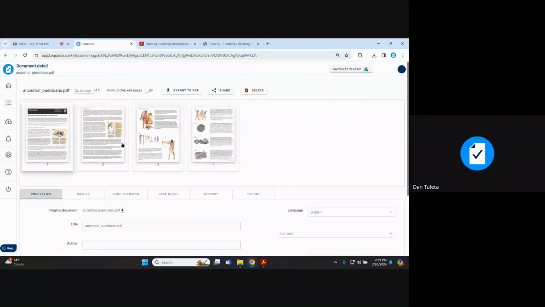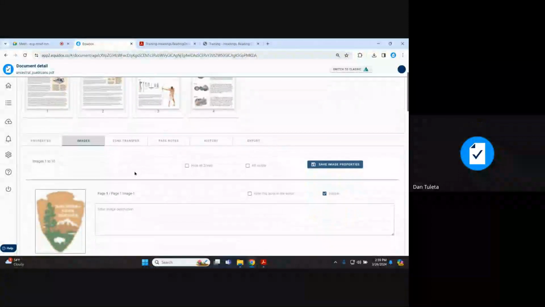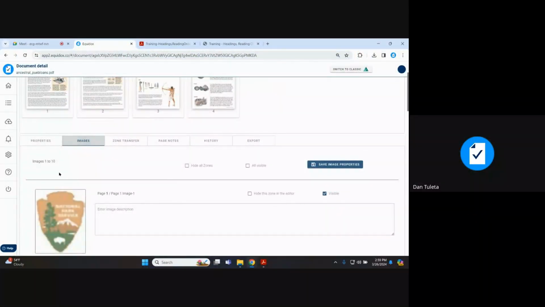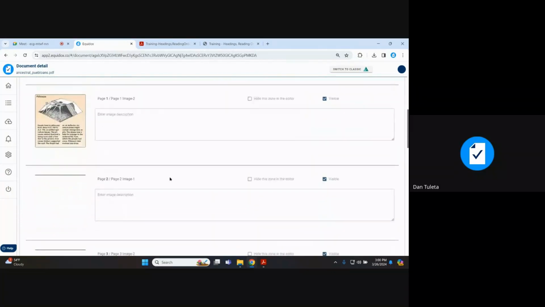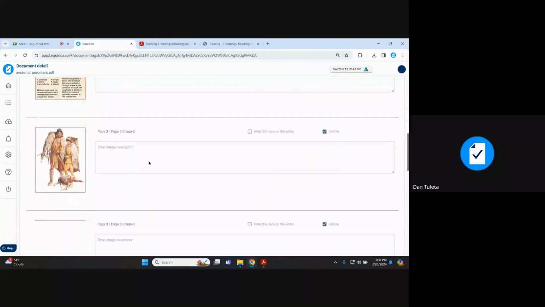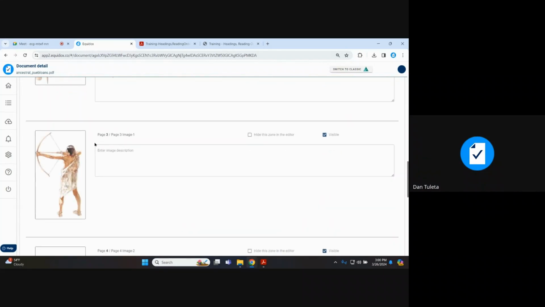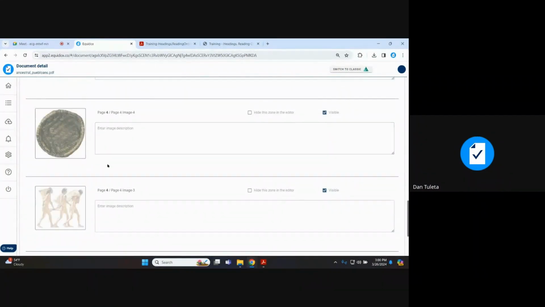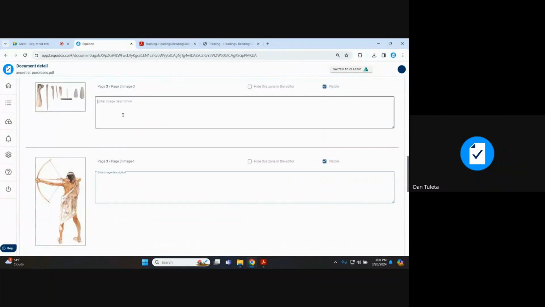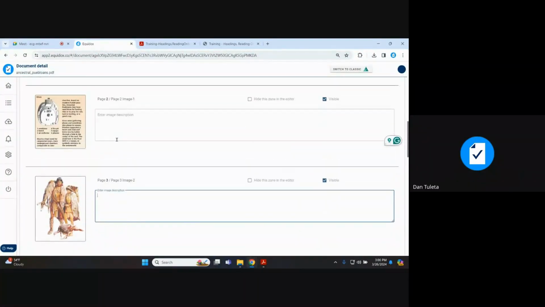Okay. And while we have this document open, I'll just call something else out. Inside of the document detail page, you have this images tab. In this images tab, it's basically a consolidated list of all of the images in the document in one location. So if you are familiar with the document and you're comfortable interpreting what these images are and how they need to be described, you can quickly streamline your approach in writing the alt description for them.